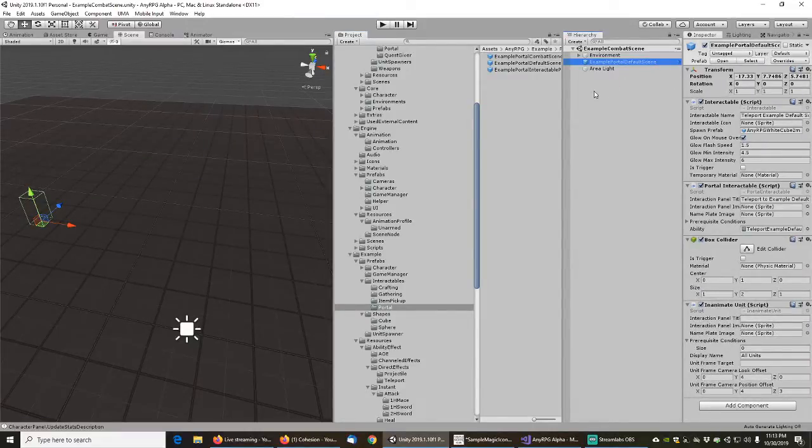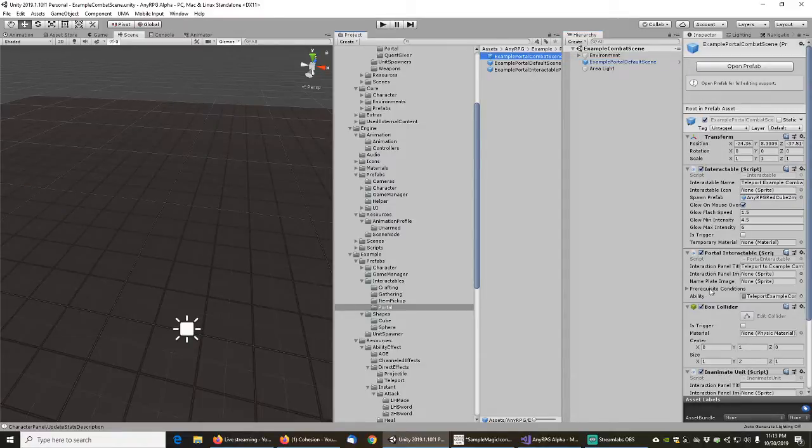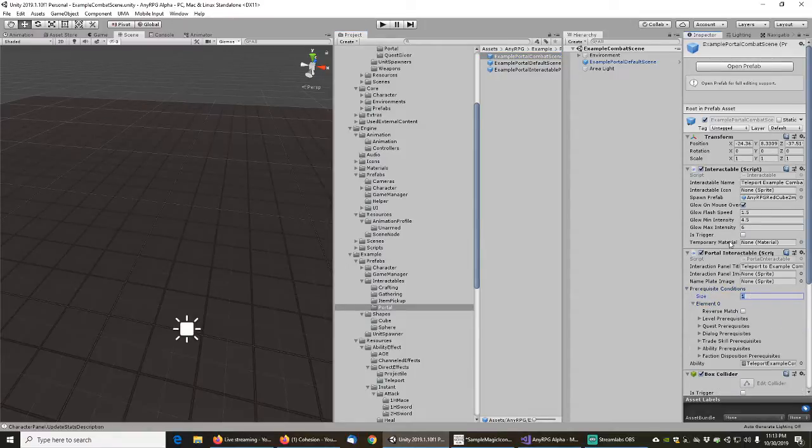So let's test that out. First, I just need to make sure this has no prerequisites. Yeah, we need to remove the prerequisites on both of these.